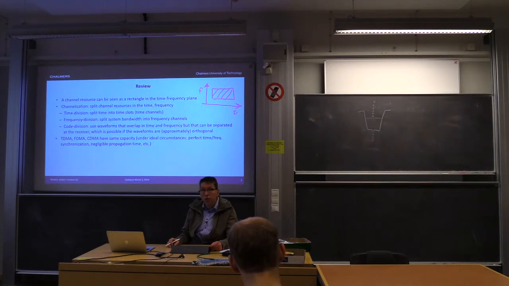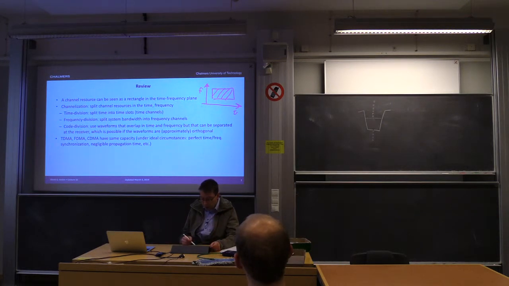But if we need to share this radio resource, this channel resource among different transmitters, we can split this into time, or we can split it into frequency, or we can split it into code. It's called time division, frequency division, code division. Frequency and time division is the easiest thing. So frequency channels, we basically split the bandwidth into two halves, and then we have two channels. Or if we do time division, we can split the time in, say, okay, happen to be 3 slots here. Then we have time divisions. We hand out time slots to the different users.